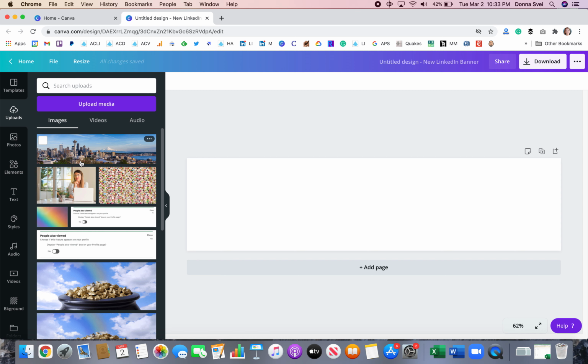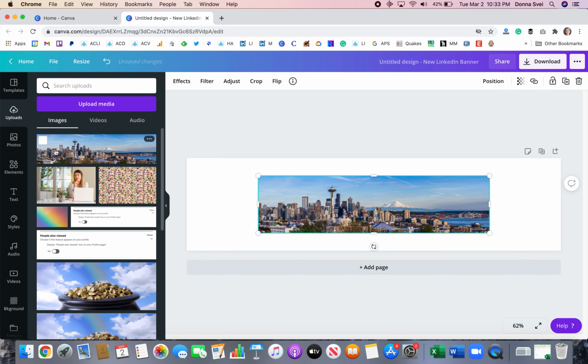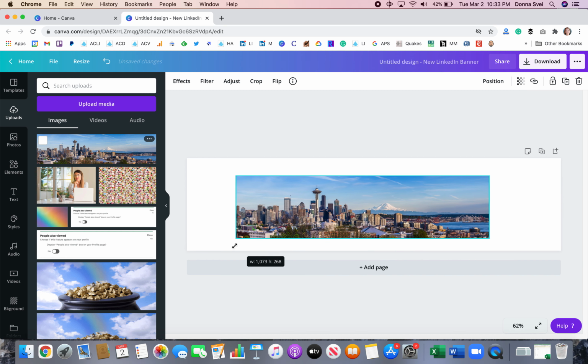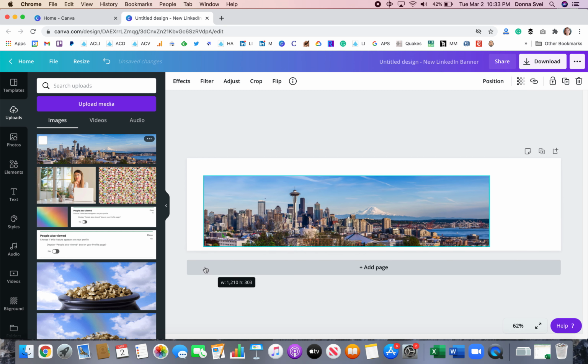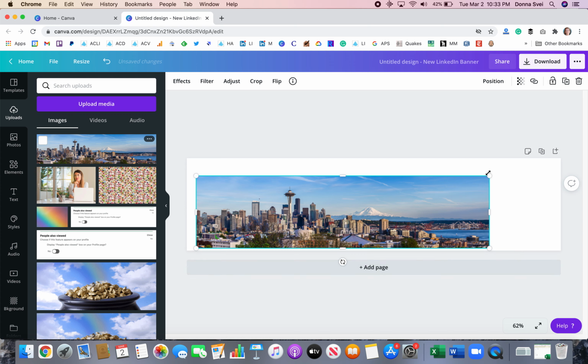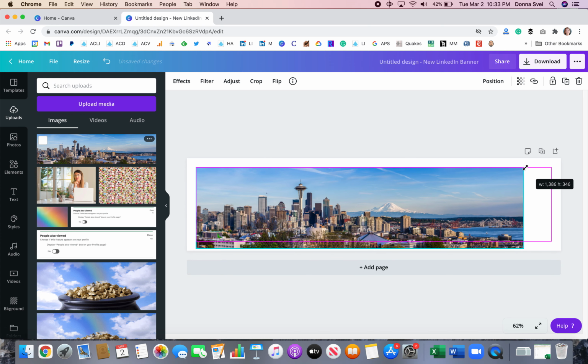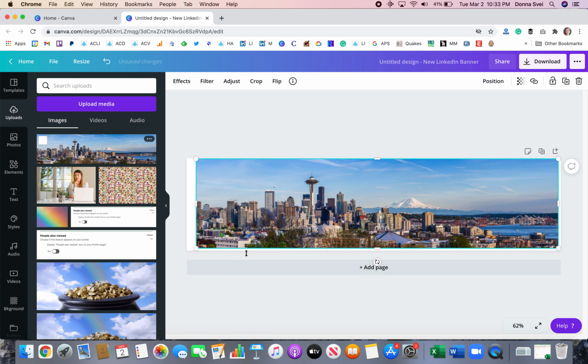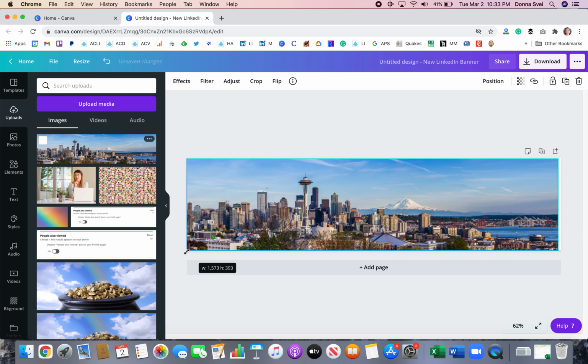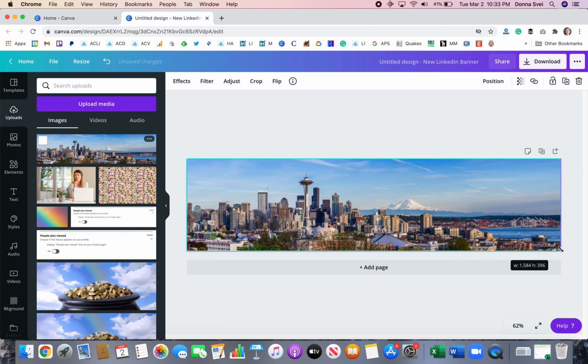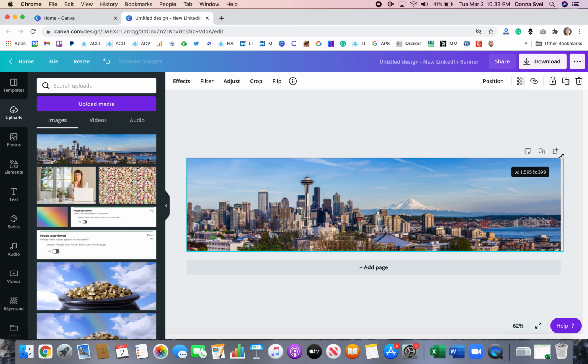So I've got this uploaded, and to get it over here into my template, all I have to do is click on it, and voila, it appears like magic. Now, you'll notice that there are these little circular boxes for dragging the image to make it bigger. So I clicked on one, and I just start dragging it to get it to fit. And then I come up here on the upper right-hand side, and I drag it some more, and I drag it some more, and just make it fit really nicely. Not quite. It's not quite big enough.